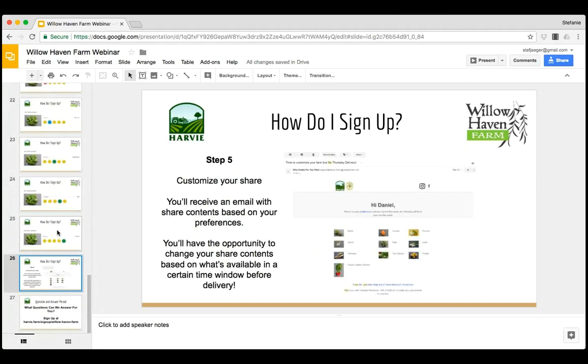Then after you set those preferences, you'll get an email before your delivery day. And hold on just a minute. They have the opportunity to set those preferences immediately when they're signing up. Yep. As soon as they sign up, that's the next screen that'll be prompted. And also, if you decide to change your mind, like you decide you really like something and you want to give it a higher rating, you can go back into your account later throughout the season and update those preferences. So you're not locked into those choices for the entire season. That's something I wanted to note too.